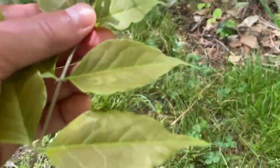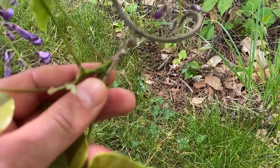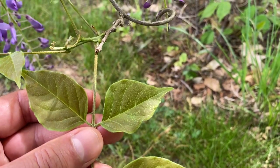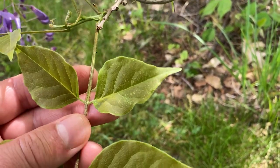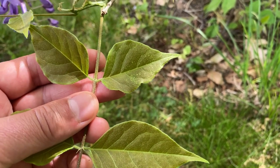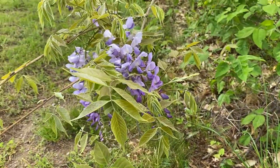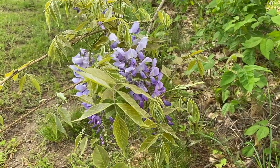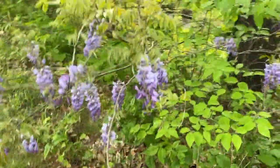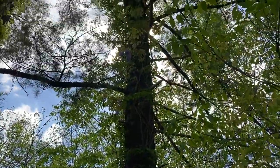That wavy compound leaf — where the leaflets have a little bit of a wave to them — is another key feature. You can tell it's compound by looking for where the bud is; the new buds are actually towards the base. You can see in the background where the new buds are growing, and just again this wavy appearance to each of the leaflets with fine hairs on it, especially when it's younger. Looking for these purplish flowers, wisteria can grow in a shrub-like fashion or wind up a tree, as you can see it persisting here.